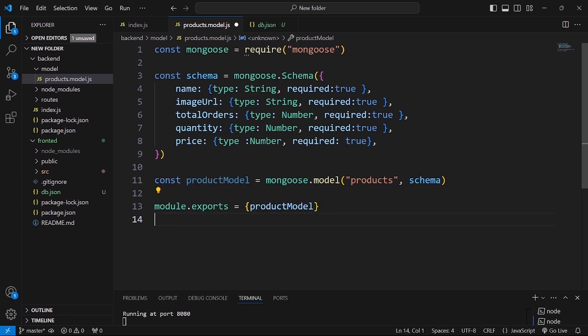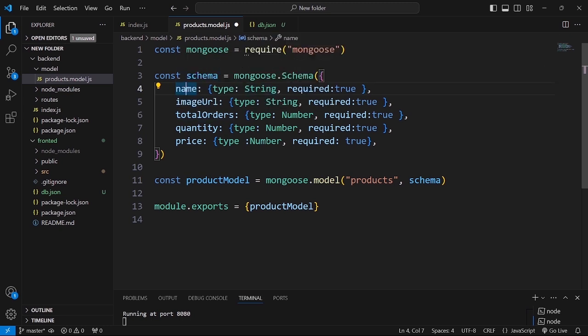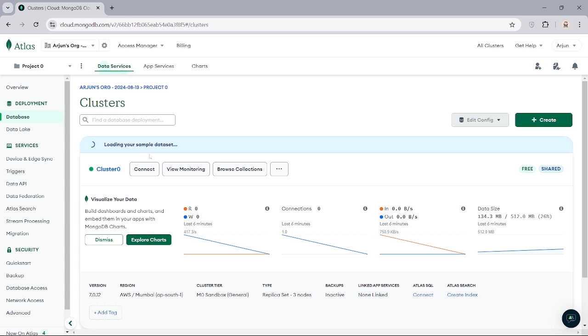Now what is this product written here? You can see this product inside our database. If I would like to explain this file, it is just telling us the structure in which you are saving your data. So we are providing that it will have a name, which will be of type string, and we are providing the structure, and then that structure will be saved inside this file in our database. So this file will be created automatically in our database, and all our data of this structure will be saved inside this file. That's it. Let us save this file. Now you can see our sample data is still loading.